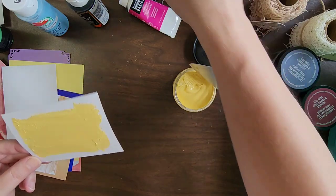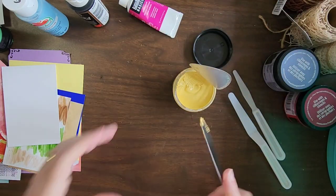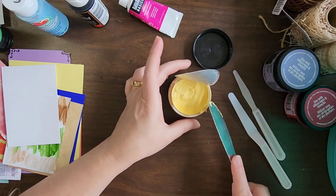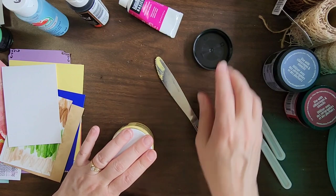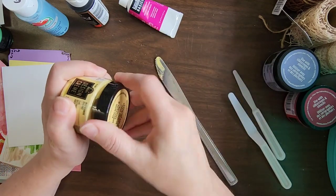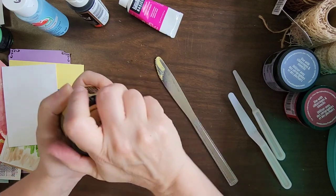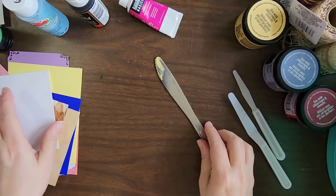We're not going to worry about that one anymore. We're just going to put it over here, leave it alone, let her dry. And they don't even have to dry completely for this. This is just something that I was doing, and I was like, man, it's just pretty. Make sure that if you get these, you shut them right away, because they do tend to be thick. Shut them good. Okay, so next one.